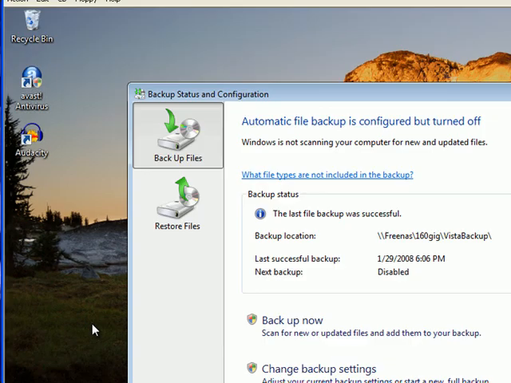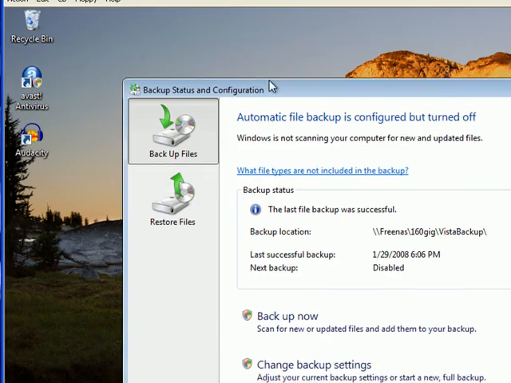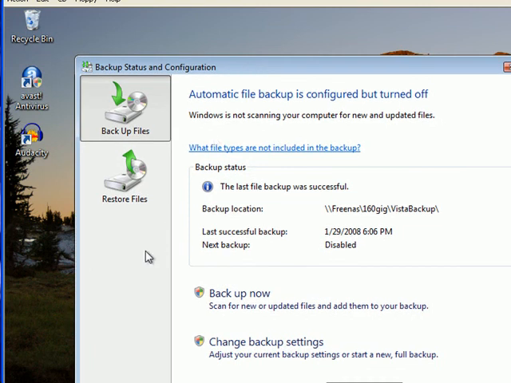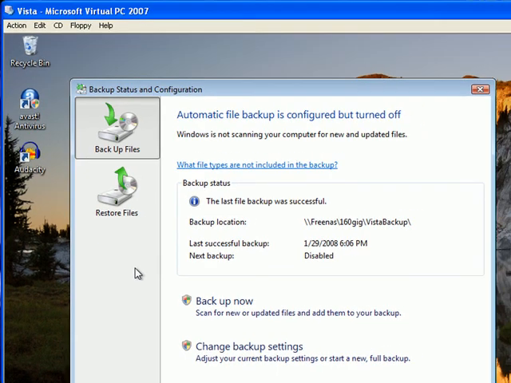When we do this, Backup Status and Configuration, you're going to find that on mine I already have a backup set up here, but I'm going to go through the motions anyway. I tried to get rid of this before the show, but to prepare for the show I had to set this up. Normally when you do a regular podcast, it doesn't matter because you don't see this. But I'm going to go down here to change backup settings. Normally it'd be right up here to set up your initial backup.